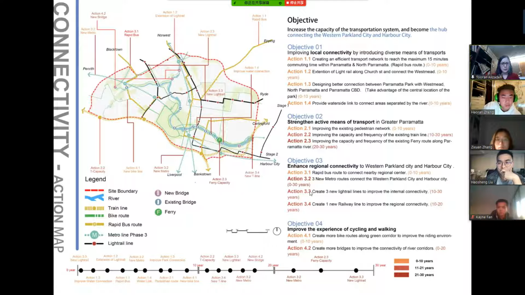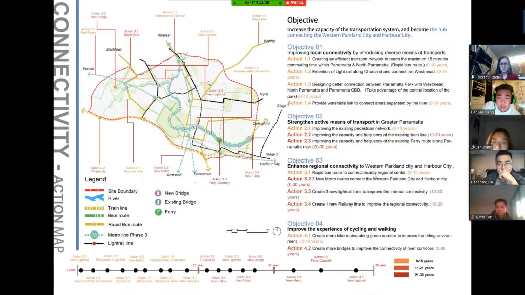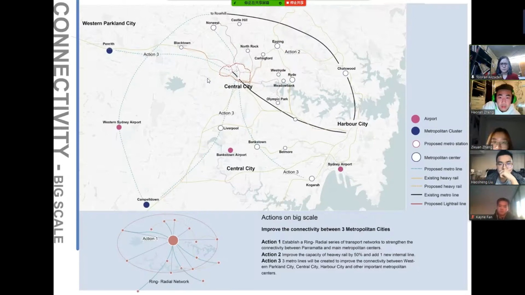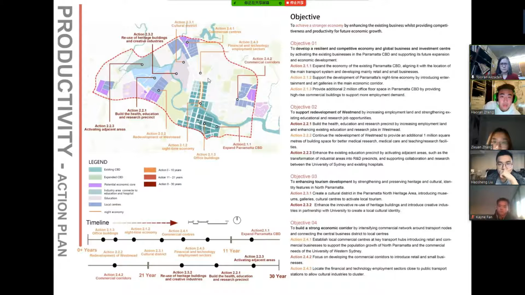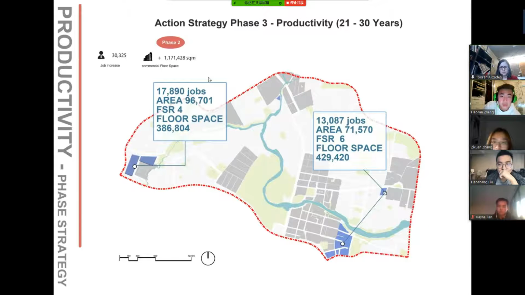So after this, the action for each thing. What is this? I'm a bit confused. Can you tell me what this is? This action map is a map where we talk about what action happened where, for each sim. It's the strategy phase for the 3 phases of each sim. After that, each sim has its action map, with phase 1, phase 2, phase 3, more specific about what we do in each sim.